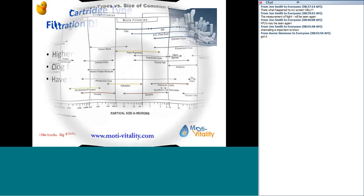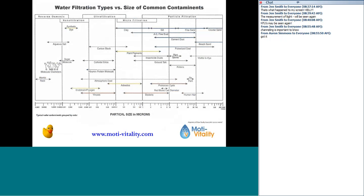Okay, this is just a chart, and you'll see this chart again in the future, but when we're talking about filtration, we're over in this spectrum. This is just the chart that shows the microns. So anything 1 micron or larger is your particle filtration. When you start getting smaller than that, you're getting into different levels of microfiltration, ultrafiltration, nanofiltration, and finally reverse osmosis. But you'll see here, like the human hair, this is where it's at. Visible to the human eye, right in here. So it just shows you the ranges that you have in the micron levels.